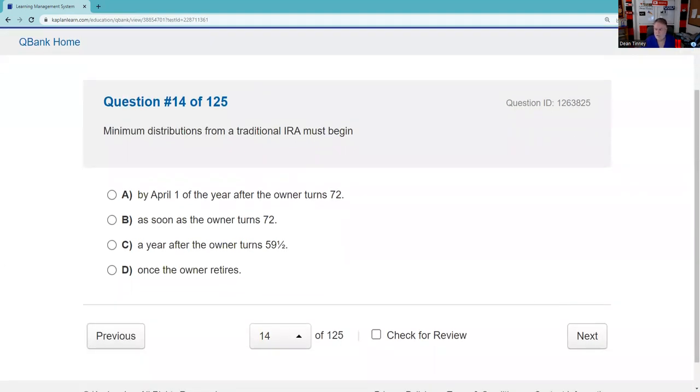Minimum distributions for an IRA. Now, they're on the test. It's going to be straightforward, just 72. You're not going to have to make the distinction between whether it's the April of the month or if it's 72, but it is April 1st of the year where you turn 72. So I would just know the 72. You can choose to draw down at 59 and a half. You must do required minimum distributions at 72. I would know if you get out early, it's a 10% penalty. I would know Roths don't have an RMD, no required minimum distribution. So fly high on the retirement stuff. Don't get too much in the weeds. Rollover's got to be done in 60 days.